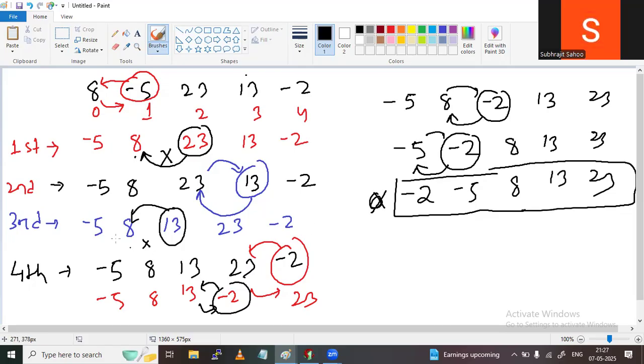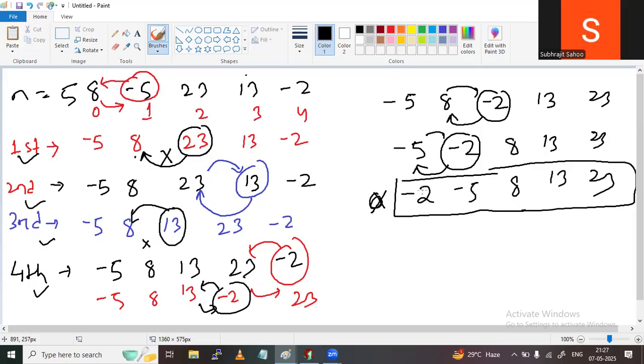Sir, how many attempts have I done? First attempt, second attempt, third attempt, fourth attempt. How many elements are available? N equal to 5. I already told you, in every sorting mechanism, if the number of elements is n, the number of attempts you have to check is n-1 times, right? So this is the logic. This is the step-by-step method I'm going to follow in insertion sort.